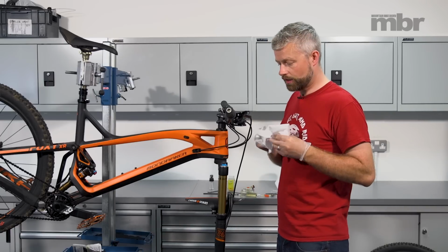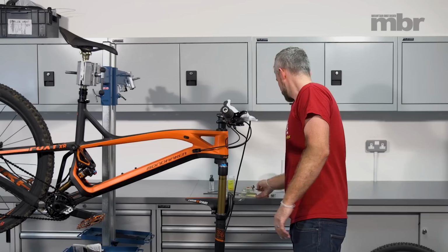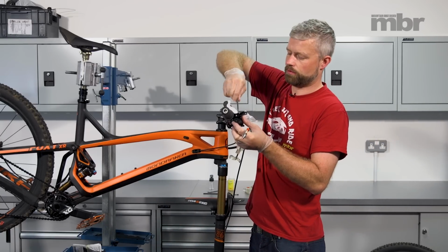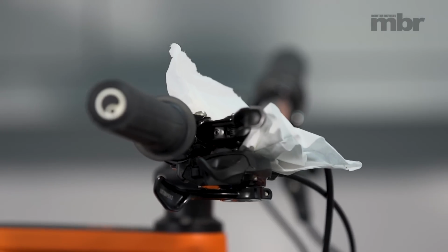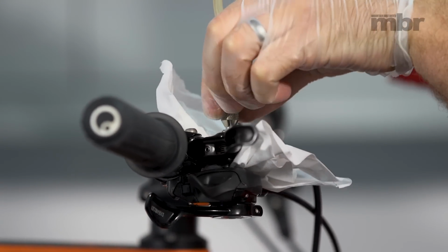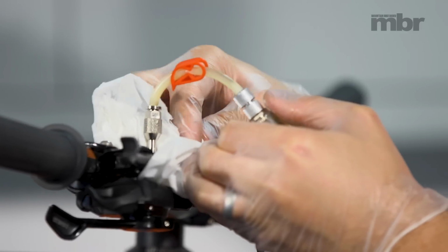Next, we're fitting the syringe at the lever. Before we do that, as a precautionary measure, I just like to add a bit of paper towel under the lever to catch any drips. T10 Torx, and we're just going to remove our bleed screw, put that somewhere safe. Mop up any spills as you go.